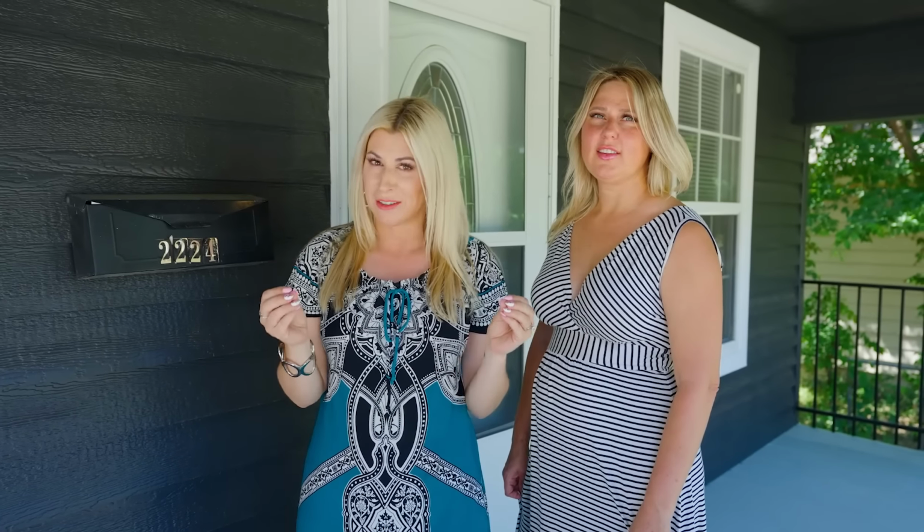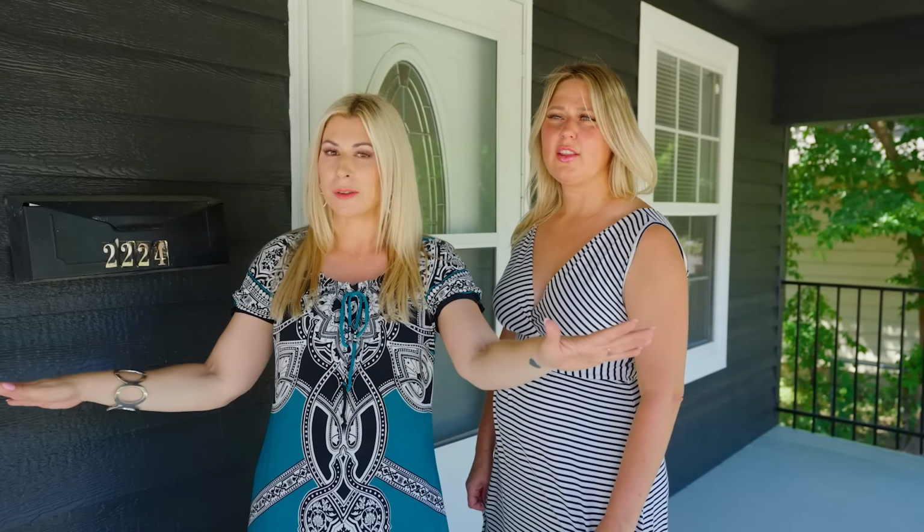To take you through this new listing. Now, a lot of times when you see a flip, it can be lipstick on a pig that's just got new appliances, new paint, maybe new granite. But this home has been taken down to the studs in 2017. The seller put in new insulation, he did spray foam in the basement, spray foam in the attic. He built a new garage and there's new concrete everywhere. I cannot wait to take you through it and show you all the awesome details. Let's take a look.